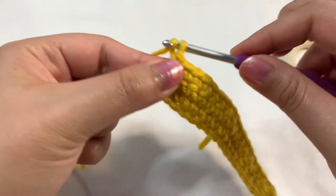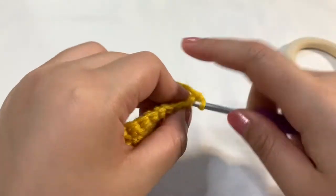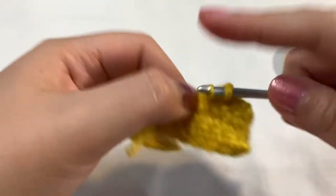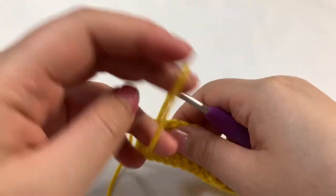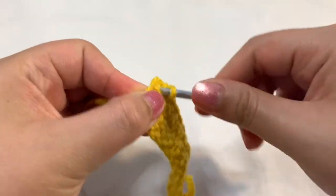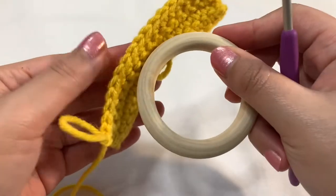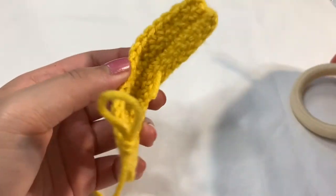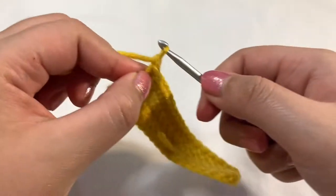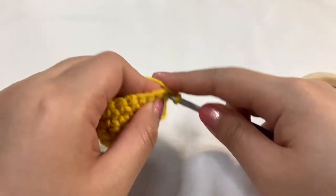So let's chain one again, turn our work. Remember, don't go into this corner stitch — you want to go into the next one. Let's single crochet this row once again, and then I will finish this part off camera because it's just a repeat of chaining and single crocheting. I'm towards the end — remember, we're also single crocheting into the chain, so don't forget that. I already measured it and I know this isn't going to be thick enough yet because it won't cover the bottom. We are going to be sewing it shut in the middle, but I need to do one more row. So let's chain, turn our work, skip that corner stitch, go into the next one, and go ahead and single crochet this row.